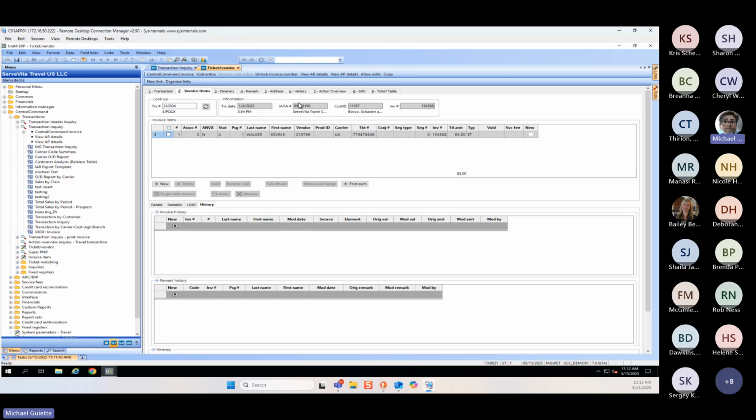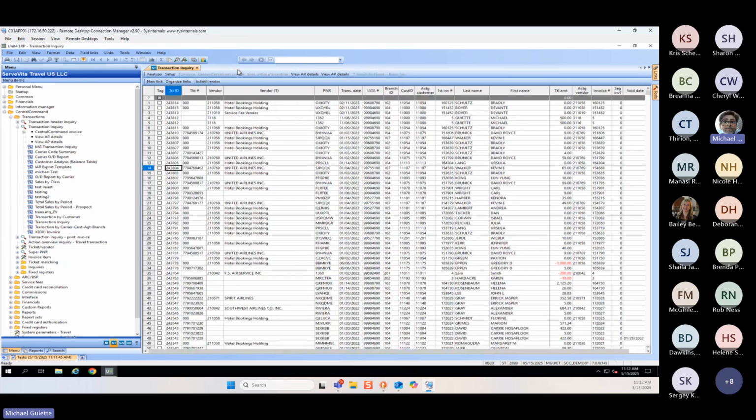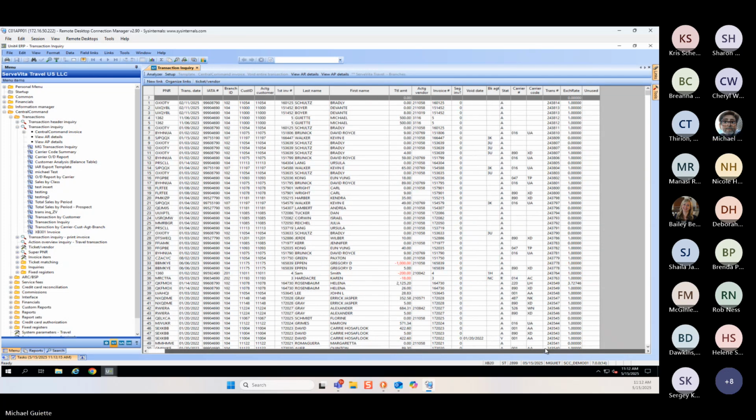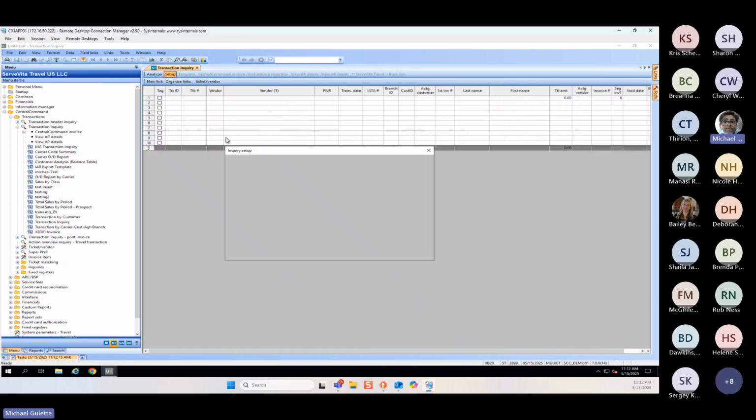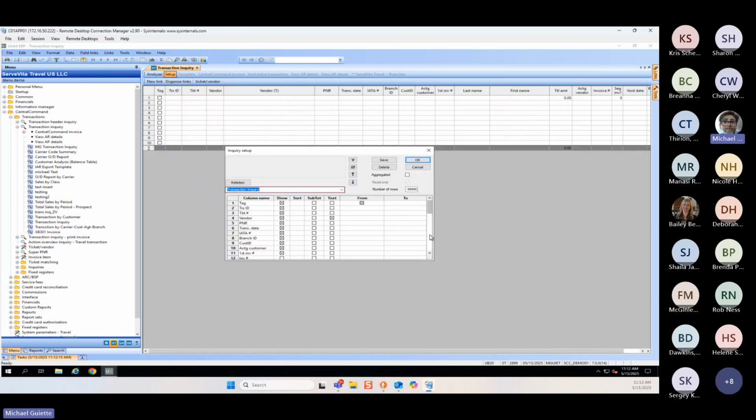Okay. Now, the other thing I do want to point out is if I come back over to my inquiry screen, give me 1 second, because what I want to find here is the exchange field.